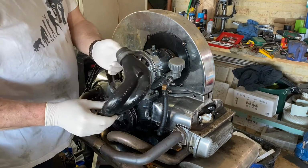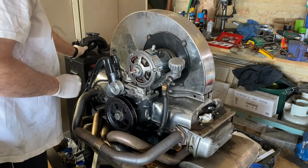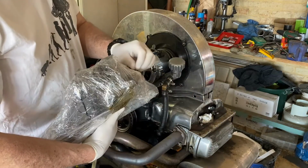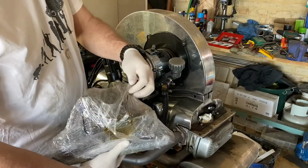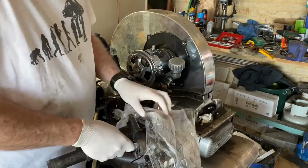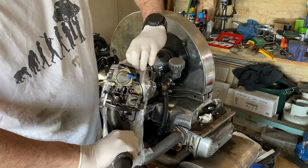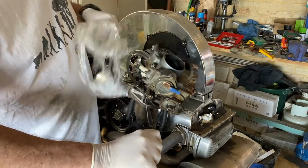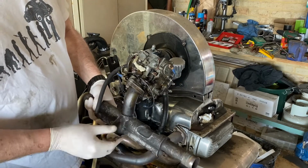I'll need to replace the inlets on each side. And I've got a stock carburetor that's been wrapped up to keep the dust out. All these things will help to get it over the pits because it's all standard as the car came. I just like to wrap old carbs, particularly in plastic wrap, just to stop any dust and dirt depositing on them and blocking them out. So there you are. That's the standard VW carb on a standard VW manifold.